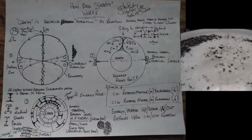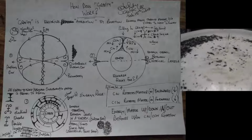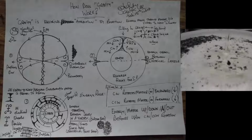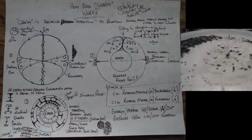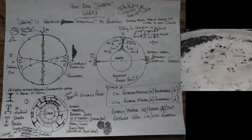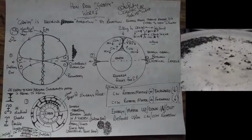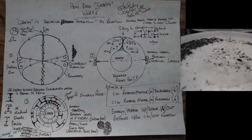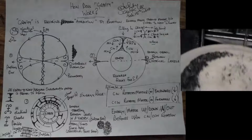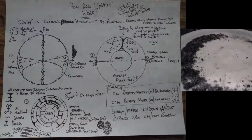Now if we go across to picture 2, I've just placed one vortex there and an electrical level right in the middle. This may actually be more of an egg shape, phi to pi, as Theoria Apophasis says. I can agree with that. So the center of that may move up or down depending on the field produced by clockwise and counterclockwise rotations. Electrical energy changes levels by vortex, which is what I've shown. Counterclockwise vortex down energy causes matter to go forwards, or in this case, down.